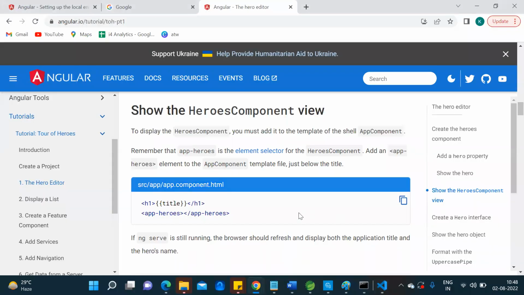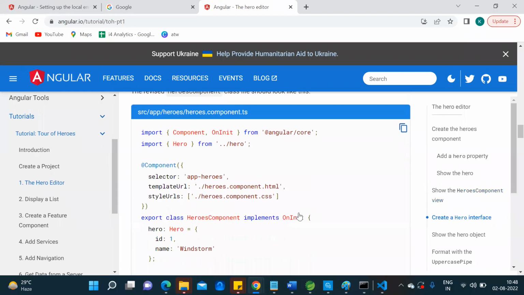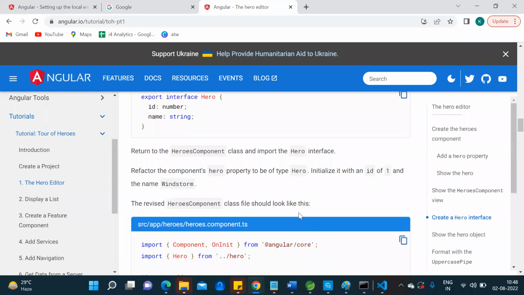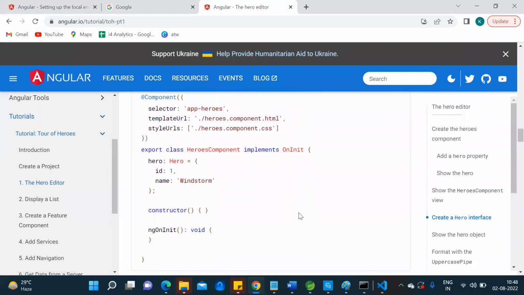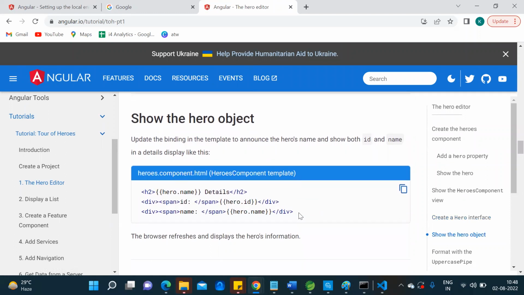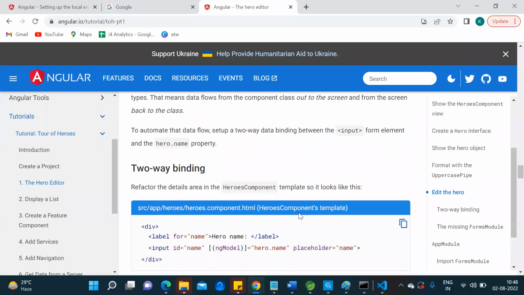Okay, let me know. Any confusion so far? That selector is important: how to add the selector from one component to another component. All other things are very easy.